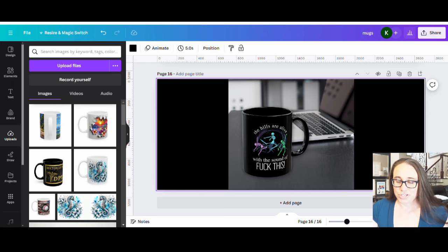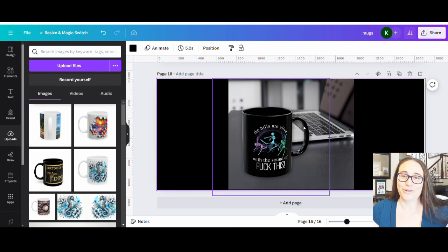I used this example right here as a funny mug — 'The hills are alive with the sound of...' — perfect for an office type gift. This is an example of a mug where you've got one individual design and you can print it front and back. If you ask me, this is still the best way to do mugs: just do it with one design printed front and back. What's great about this is you can still use this one design that you created and put it on all sorts of other products as well.